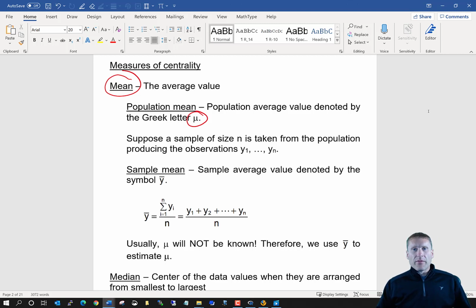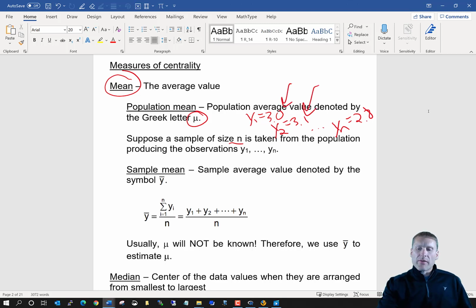But let's suppose that we take a sample from this population. The sample is of size n, and we get particular observations. Again, we are observing values of our variable of interest on items that have been sampled from the population. Thinking back to the GPA example, the first value that we get is denoted in a generic manner as Y1, and maybe that was 3.0. The second value in our sample is denoted by Y2, maybe that was 3.1. And if we want to be very general, the nth value that we got, maybe it was 2.8, and so on. The reason we use letters there, even though I did write out numbers, is that it provides a general way to represent the values of our observations, so we can talk about more than just the GPA problem.